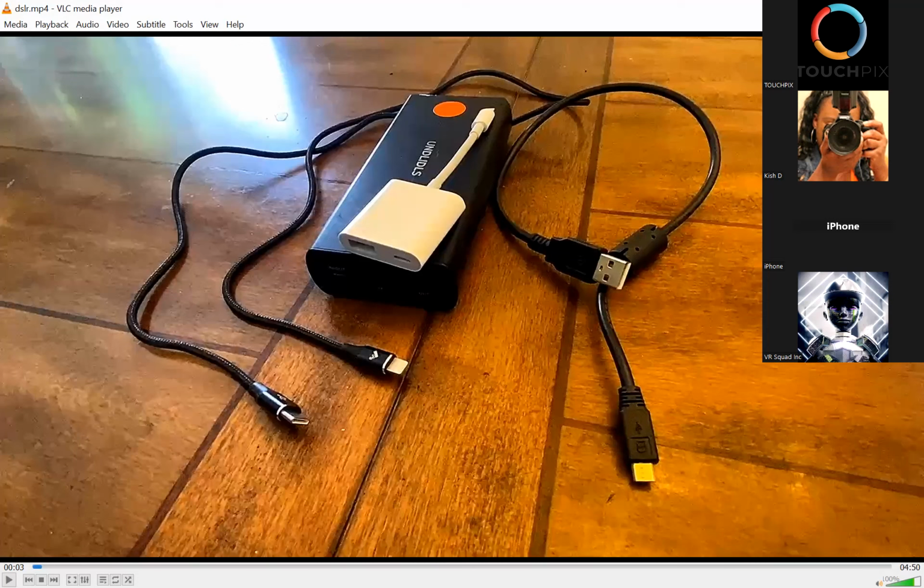So the M50 is a pretty standard mirrorless camera. Will this work on DSLRs T2, T3, T4, T5? Yes, definitely. It'll work on the T6 as well. The cables might be a little different because some DSLRs, depending on how old they are, might have what's called a mini USB. In this case, it's a micro USB. The newer cameras have a USB-C on this end, but they all ultimately have a USB on the opposite end. So I'm recommending this cable to charge your iPhone, and this cable for the mirrorless M50 camera, micro USB to USB-A with the ferrite. I feel that has a better connection, right?